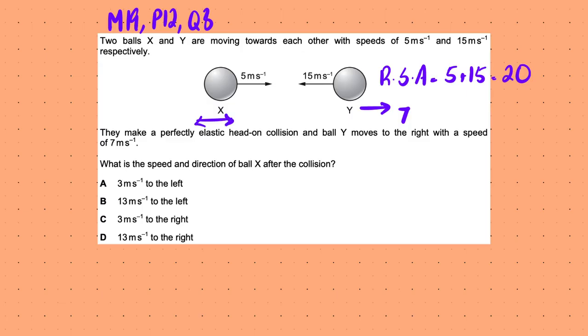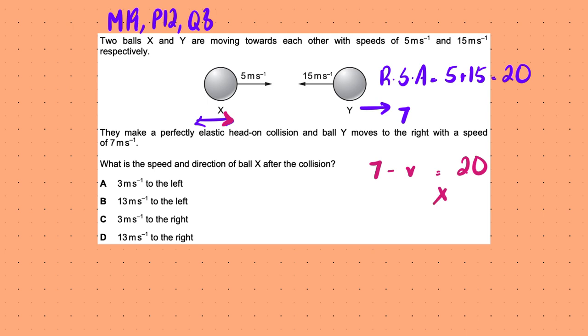Now, if I think about the option to the right, this would mean that the relative speed of separation would be 7 minus this, because this would have to move slower so that it doesn't catch up and collide again. So I would say 7 minus this velocity should equal 20, but this is obviously wrong because this is just the speed and speed cannot be negative. If I did try to do this, this would be 7 minus 20, that would be negative 13, which cannot be possible.